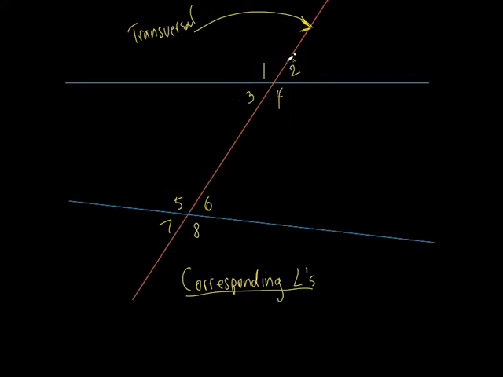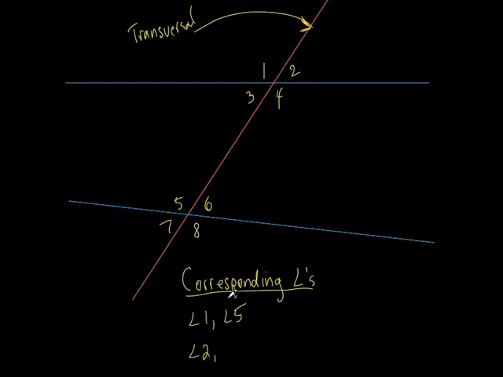So look at angle 1. Which angle down here do you think kind of matches up with angle 1? Angle 5, yeah. Because look at these 4. This is on the top left-hand corner, isn't it? Of this group of 4. What's on the top left-hand corner down here? Angle 5. So 1 and 5 kind of match up with each other, don't they? Now look, one's an exterior, and one's an interior. So we don't call them anything interior or anything exterior, do we? But we do call them, what do you think? Corresponding angles, that's right. So angle 1 and angle 5 would be corresponding angles. Basically because they're in the same spot as the other one. Make sense? Let's list some more.